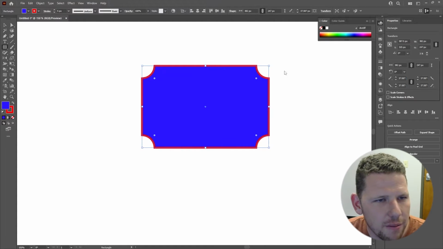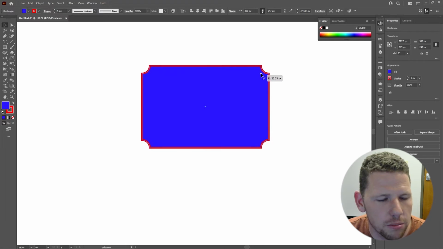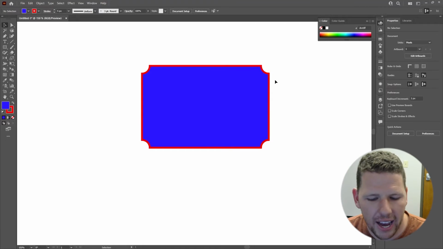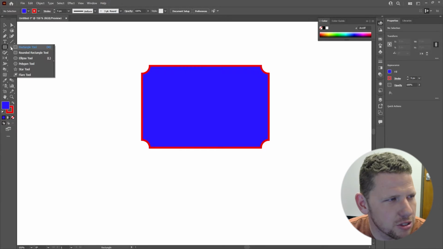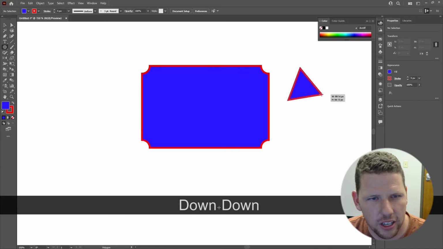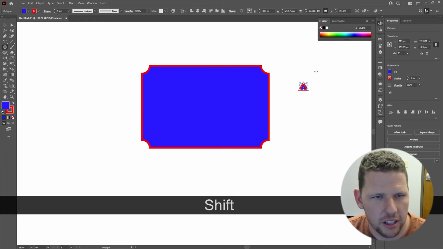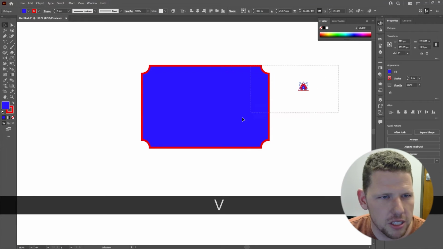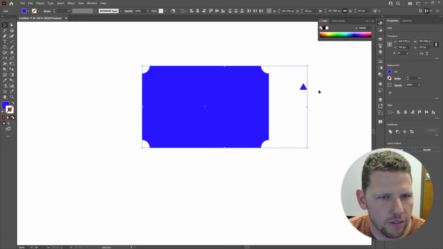I think I like that, but let's go ahead and make those using my selection tool. I'm going to go ahead and make those corners a little bit different. Now I want to add the edge of my tickets. To do that, I'm going to use the polygon tool to give myself some triangles. Hit down. There we go. We'll make them kind of small. I'm also finding that these strokes are really throwing me off, so I'm going to select everything here and I'm going to select my stroke, click on none so that I have no stroke.